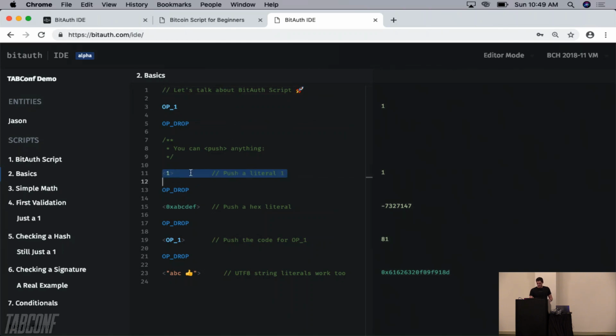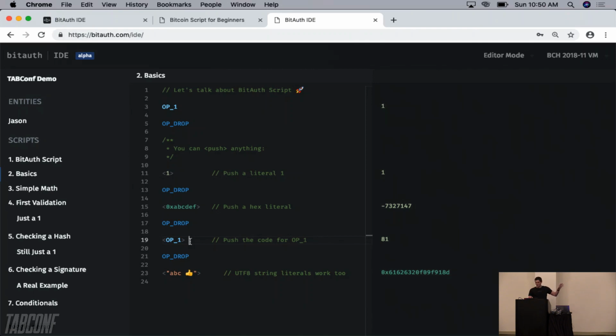Down here you can see we push a 1 on the stack, we drop it, we push a hex literal. You can see that worked as well. I'm dropping that. Here, this is a little bit more interesting. Everything in here is kind of recursive. In this example, you can push the bytecode representation of op1 to the stack. That sounds a little bit weird, but it's actually important for a few other things, and I'll show you later in the presentation. Everything that you're writing here maps to some binary, and we can actually operate on that binary and move it around. That's important if you want to hash it and do some other things.